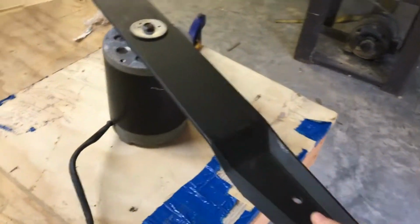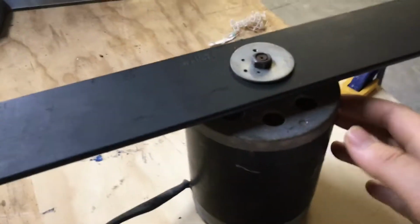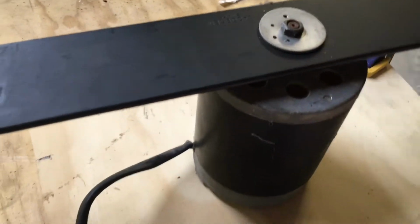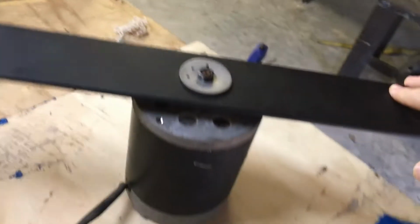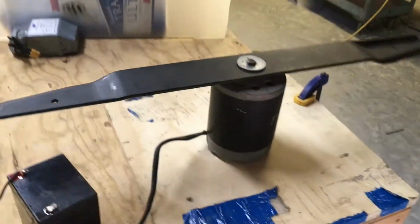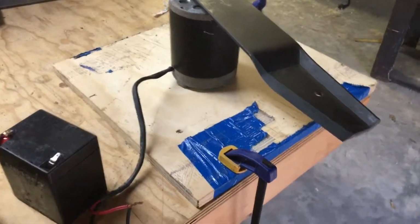So, I was building this weapon. This is my Battlebot weapon. It is a 500 watt motor with 5,000 RPM. Sorry, brain fart. With a lawnmower blade on it, a 24 inch lawnmower blade, the heaviest duty one that they got. I have learned the hard way that these are way more dangerous than everybody thinks.